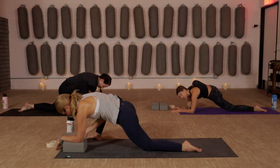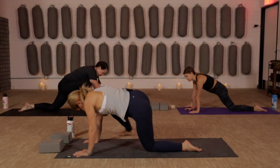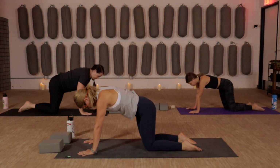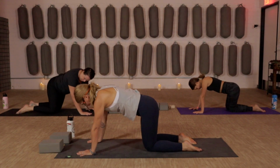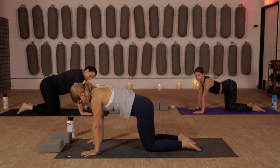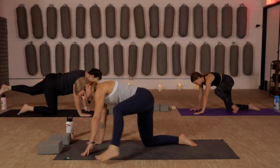Okay. And then when you're ready, press back up to the palms of your hands. Go ahead and shift back so you're in that tabletop position. Maybe sway your hips a little side to side if that feels good. And then again, we're just going to find our way to center. Extend your left leg back behind you. Step it up to the outside of your left hand.